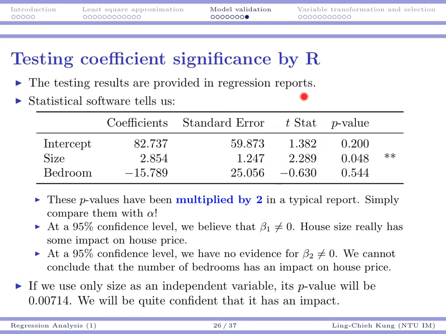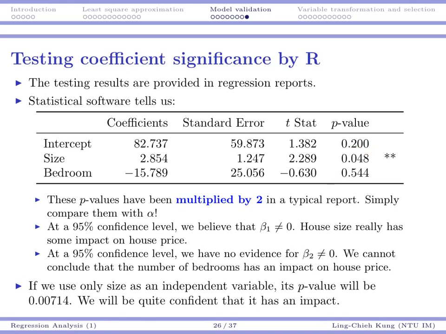Also, we have something called t-stat. If you check these 3 columns, you would realize that t-stat is coefficients over standard errors. This divided by that gives you the t-statistics, and that's not very surprising because t-stat is calculated as x bar minus mu divided by s over square root of n, which is exactly the coefficient divided by the standard error. And given the t-stat, you're going to perform some t-tests. Why t-test? Because you do not know the population variance. Okay, so given these numbers, you do t-tests, and whether this number gives you a significant result depends on the p-values.